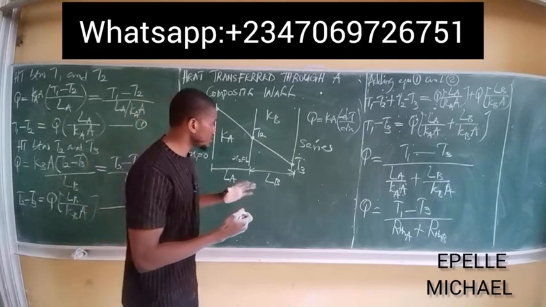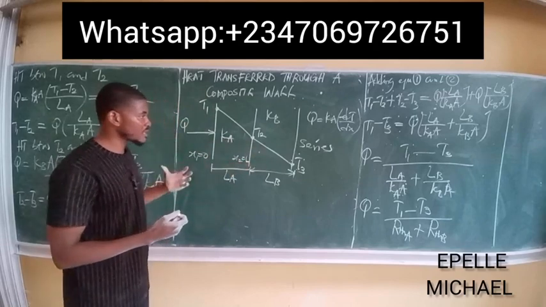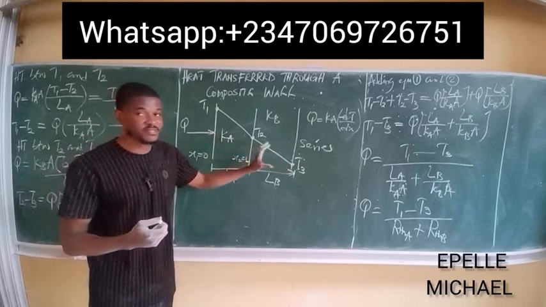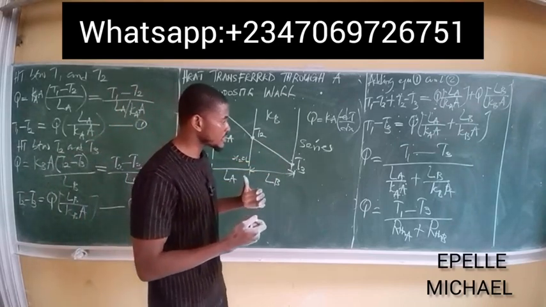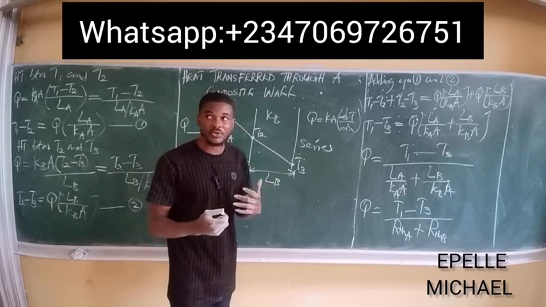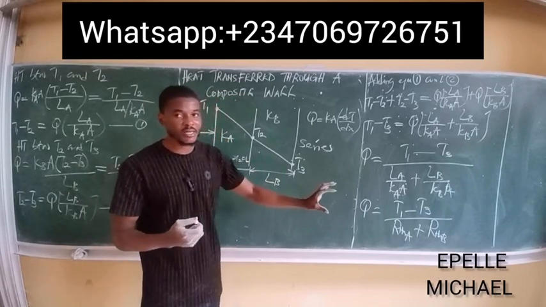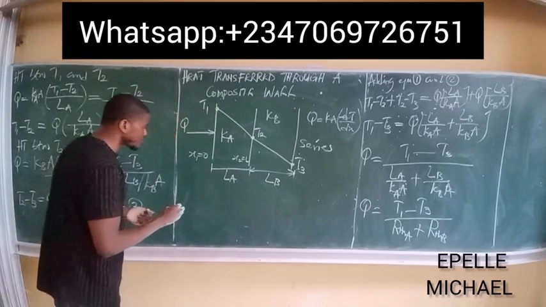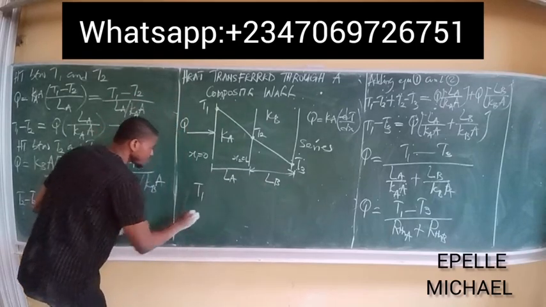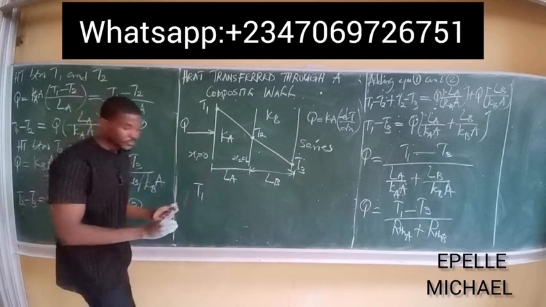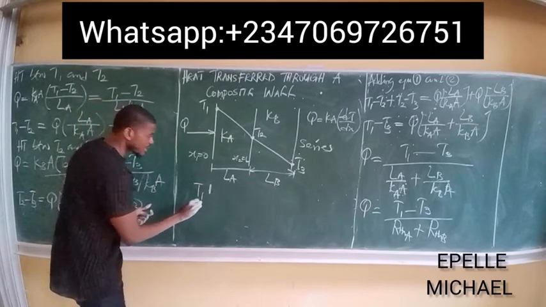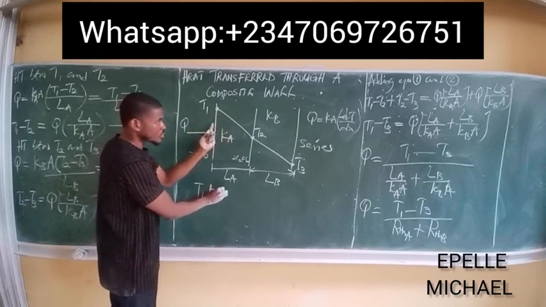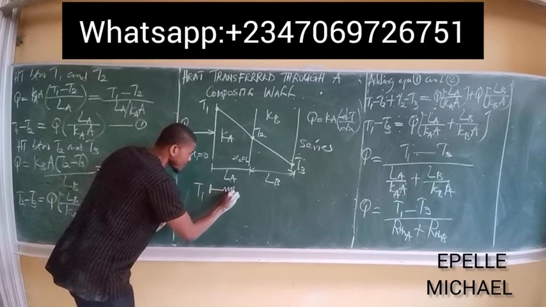So simply, if we have a composite wall section such as this, and heat is being transferred, and this wall is not in parallel but in series, then the heat transferred is always the first temperature minus the last temperature divided by the sum of the thermal resistances. So in terms of electrical analogy, we can simply put in the first temperature, T1, and this is the wall. Then the heat being moved experiences a thermal reduction due to conductivity. So there's a reduction by conduction.